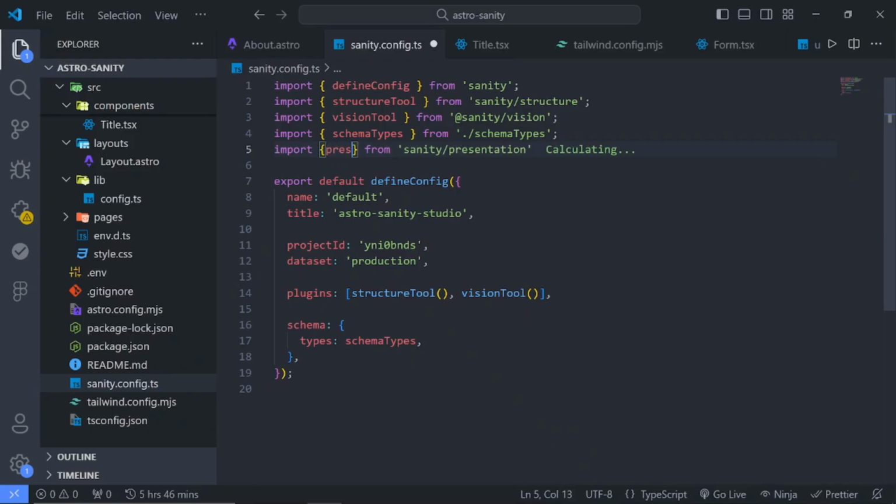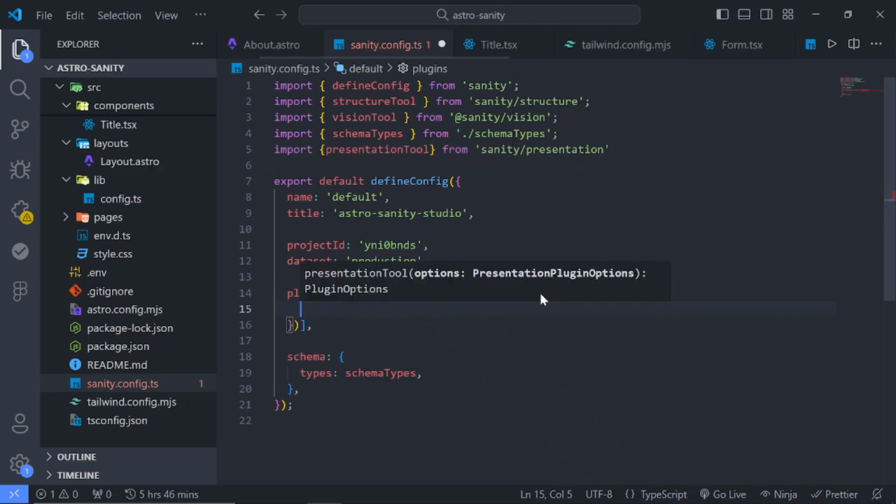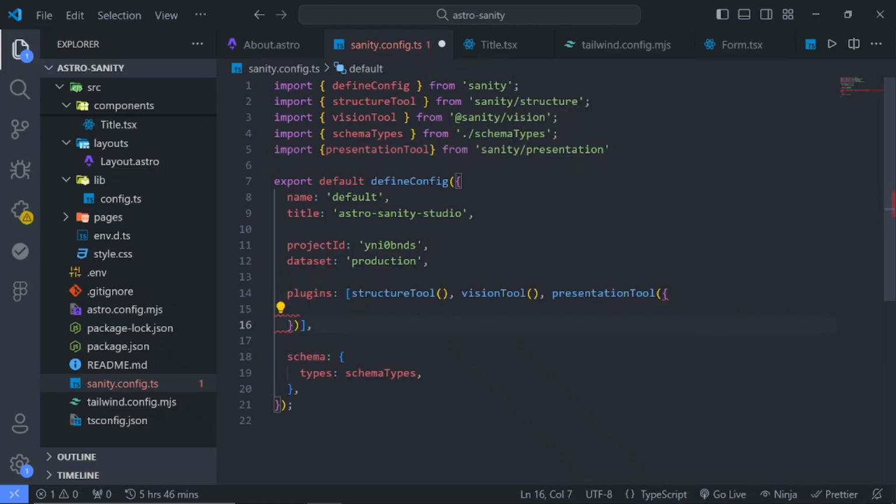So call it presentation2, and we can pass it right here, and this is going to have an object that will pass in some properties.